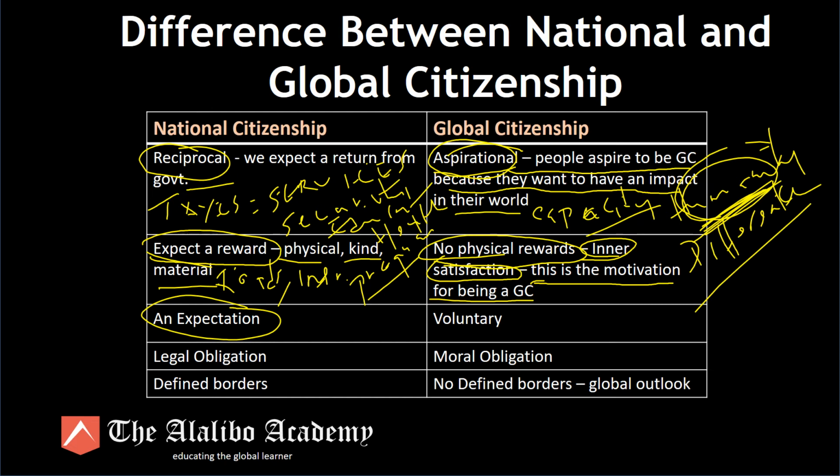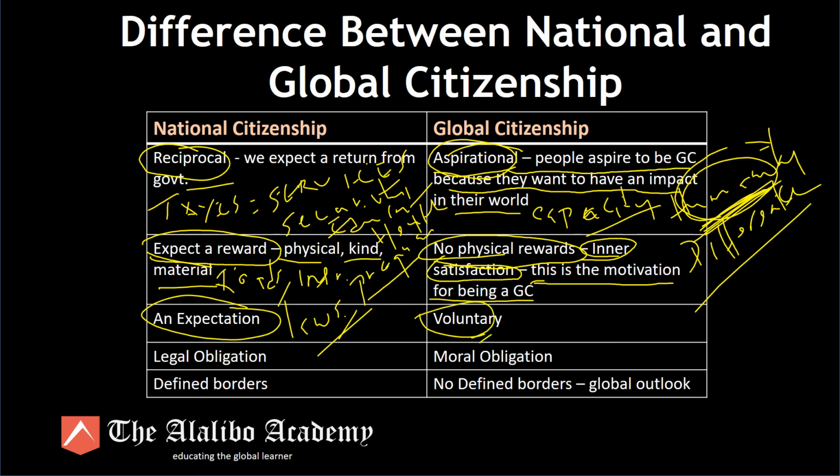It's an expectation. And in this expectation, they also expect you to uphold the laws of the country, to obey environmental laws, and to keep the environment clean, to defend the country if need be, and to represent the country in a very good way as an ambassador of that country. It's an expectation. And so when those expectations are not met, there are usually consequences. But on the other side, it's voluntary.